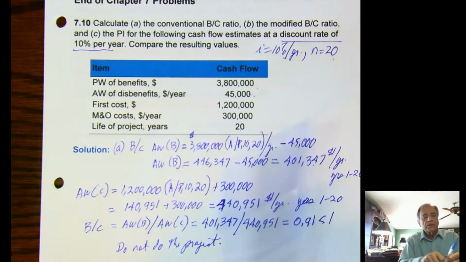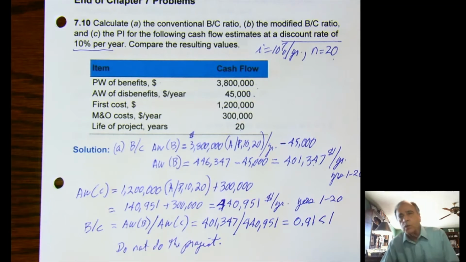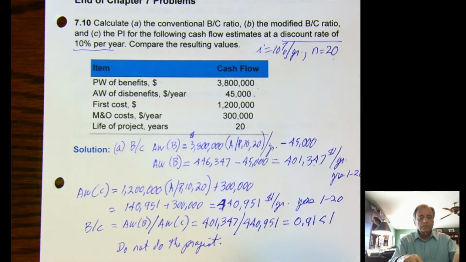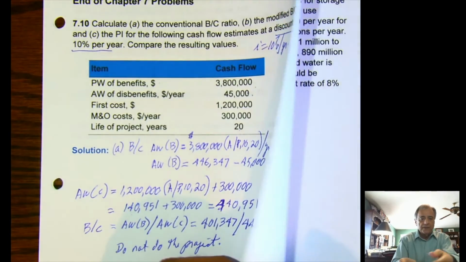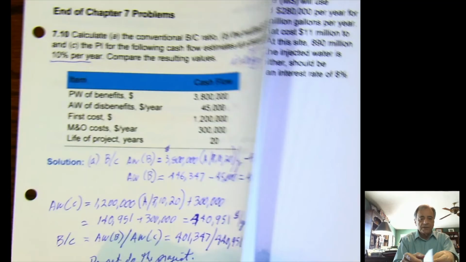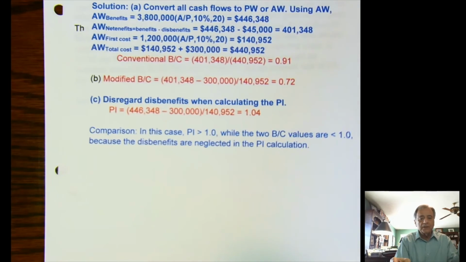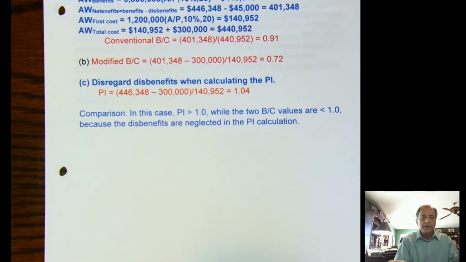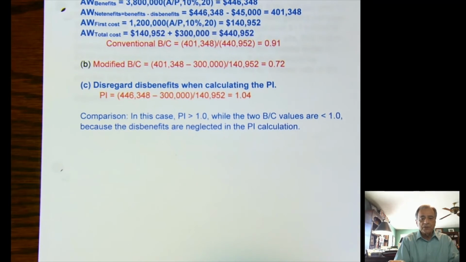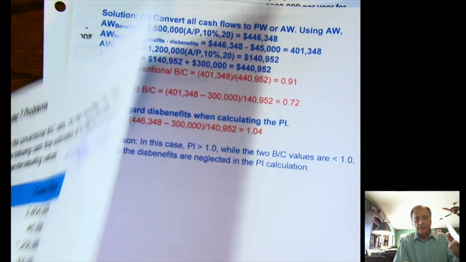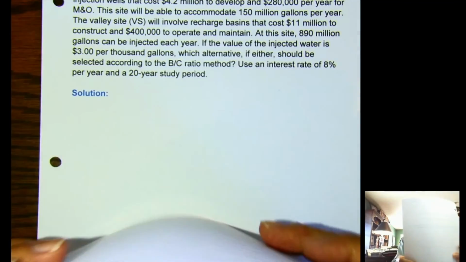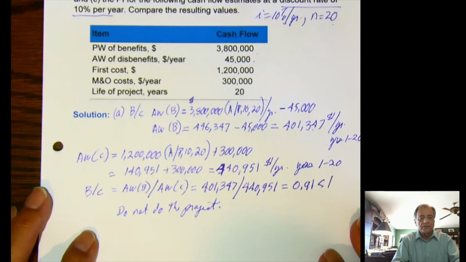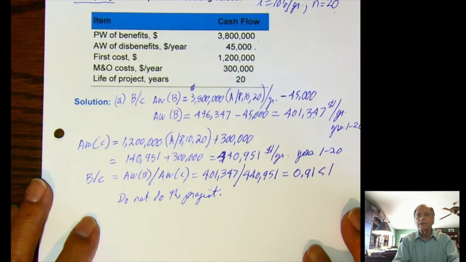Okay, so that concludes problem 7.1. We're going to work one more problem. By the way, I have the answer to this typed out for you as well. In the typed version, I used the tables, so the numbers might be just slightly different. Oh, we're not finished with this problem. It's a good point. That's only part A. We need to do parts B and C.